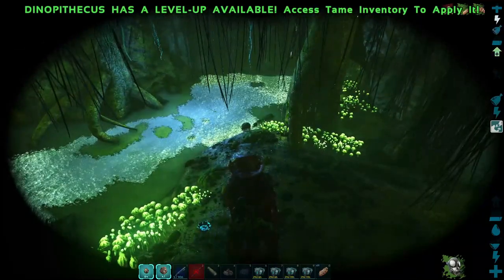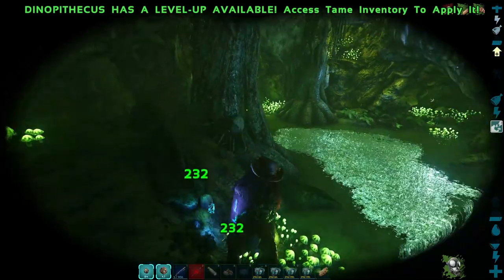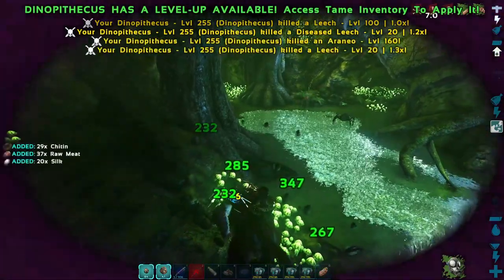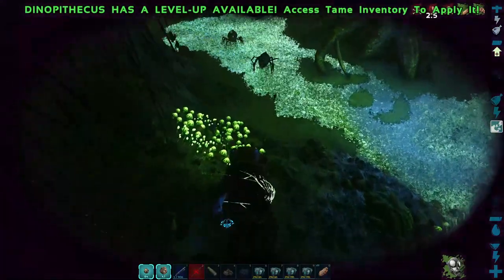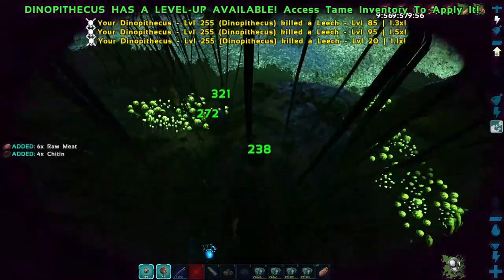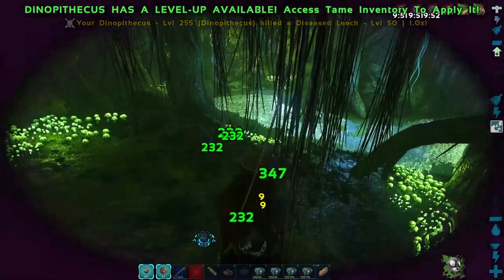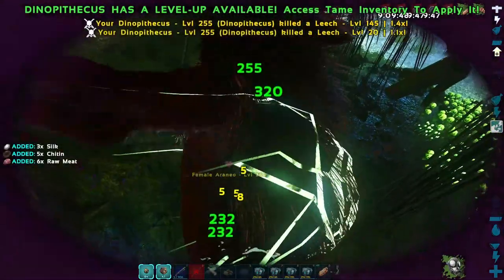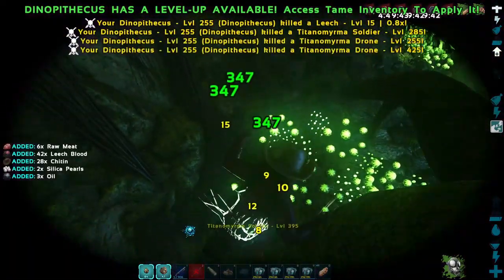Anything suspicious? Don't see anything suspect around. There's a lot of leeches. Oh no. As long as they're not latching on, we're good. And it seems like almost every leech we one-shot.